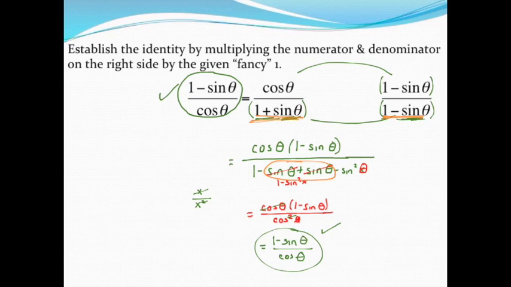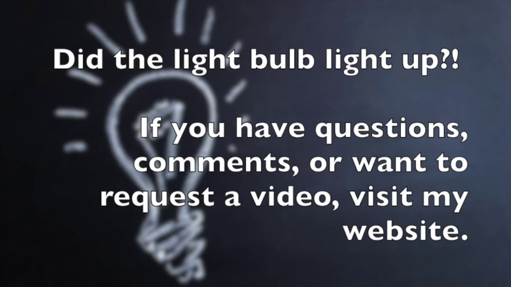In fact, if we had chosen to multiply the other side by the fancy 1 and do this problem a different way, any ideas what you may have multiplied this by? And if right now you're yelling at your computer, 1 plus sine, you're right, that would also work. If we chose to multiply the left side by 1 plus sine of theta, we'd also have established the identity just in the reverse way, okay? And again, that trick right here was to not multiply. If you did multiply that, you would just have to refactor out a cosine in order to get them to cancel in the next step. So again, some things you may not know the first time you do a problem, but after you try a few of these, you may start to pick up some tricks.